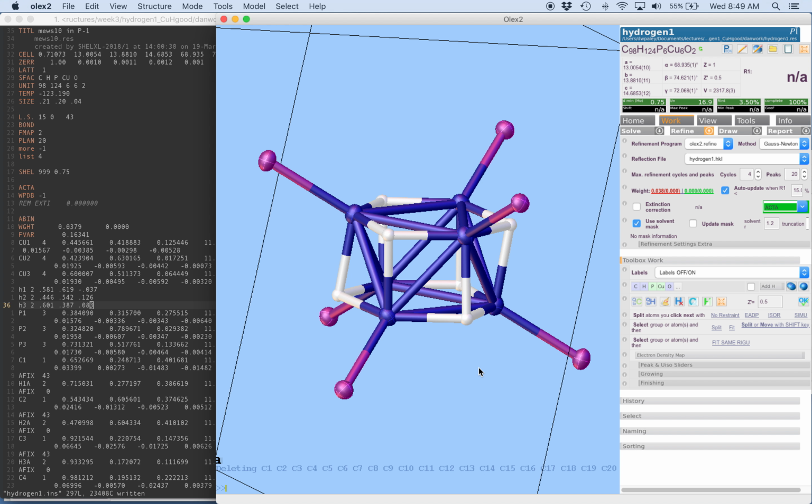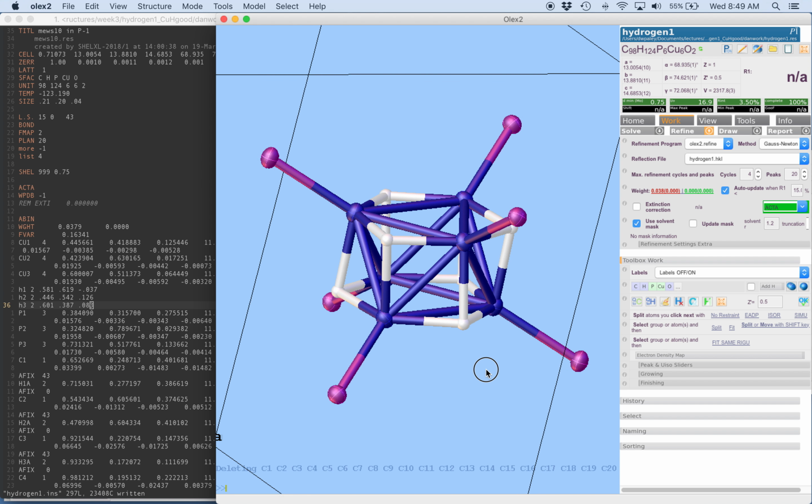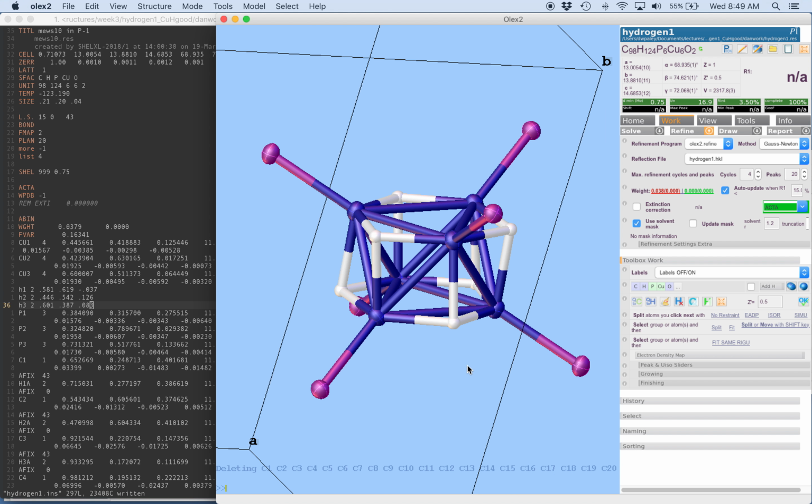And you have to get used to the exact amount of consistency that you expect to see in hydrogen atom structural parameters. But in general, they are a little bit more all over the place than other atoms. It's because they're not as strongly scattering.